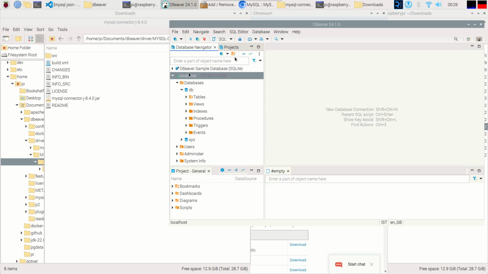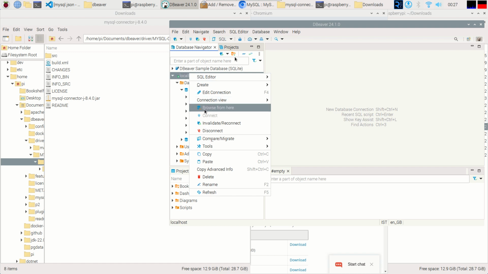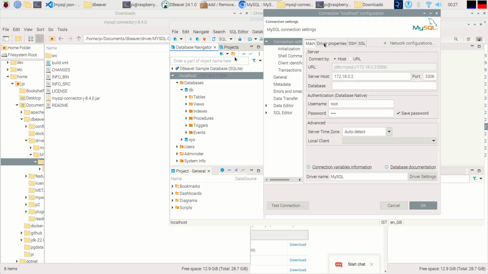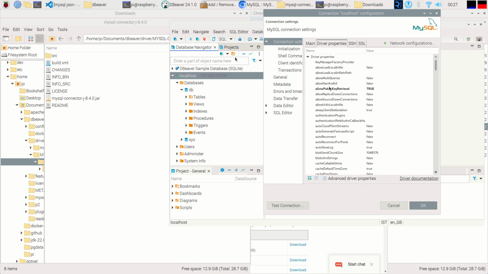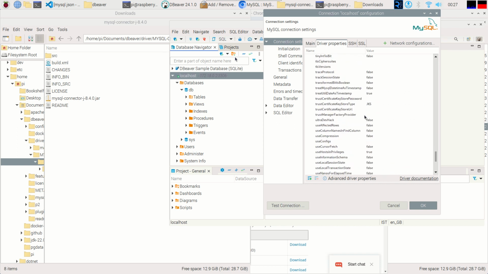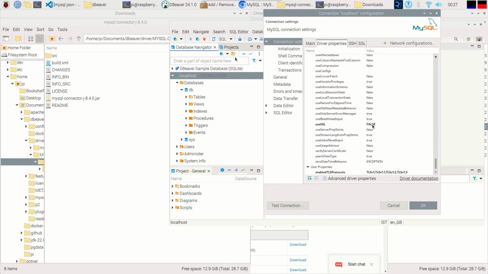Let me show you what I have done. Yeah, allow public key retrieval by default it was false, then I made it true. Then use SSL, it was by default true, I made it false.